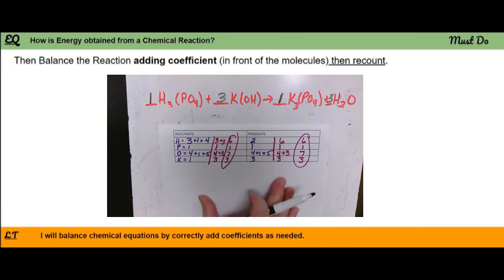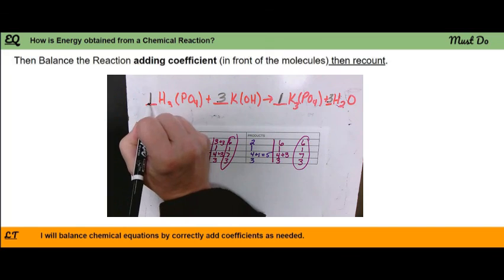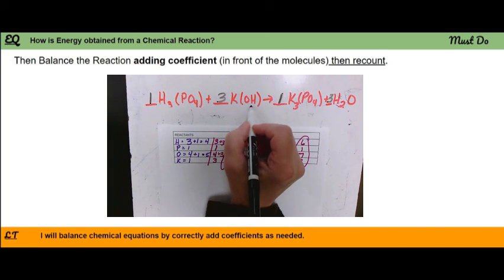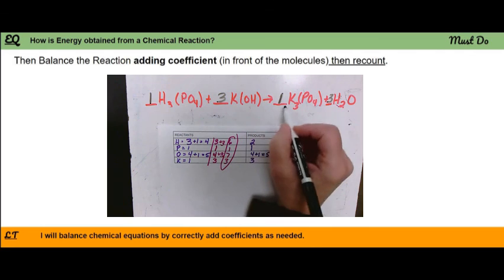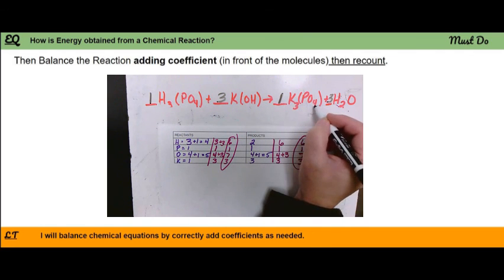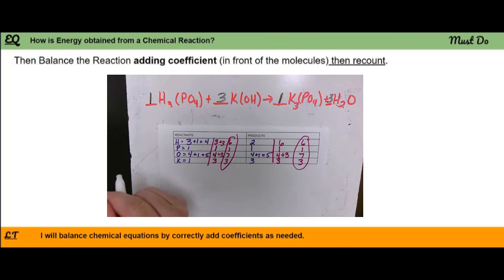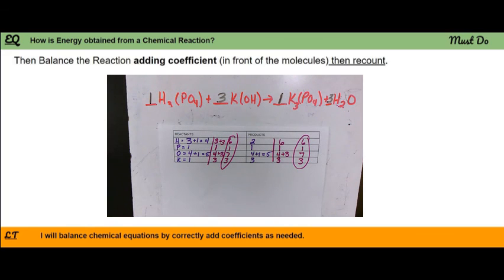Because we're just taking one of those compounds, okay? And so in the end, what we're saying is we have 1 H3PO4 plus 3 KOHs, and out of that we're going to get 1 K3PO4 and 3 waters. Okay? So there's an example. So you should now be able to balance equations. I will post a few more examples that you can go back and look at.